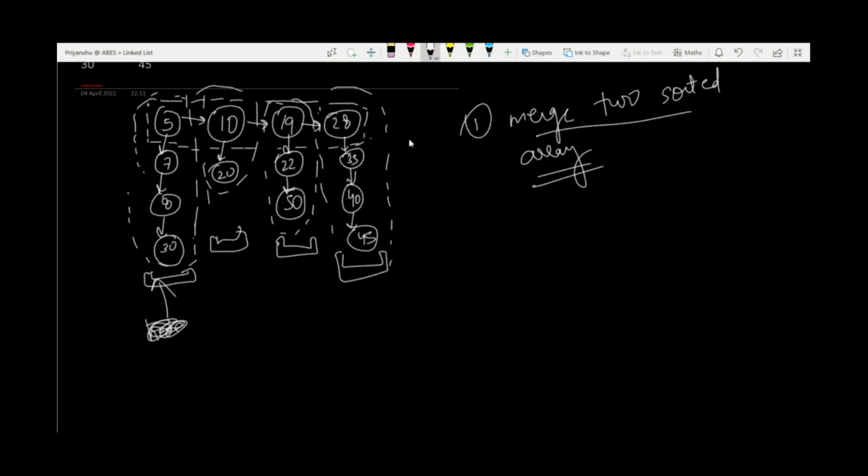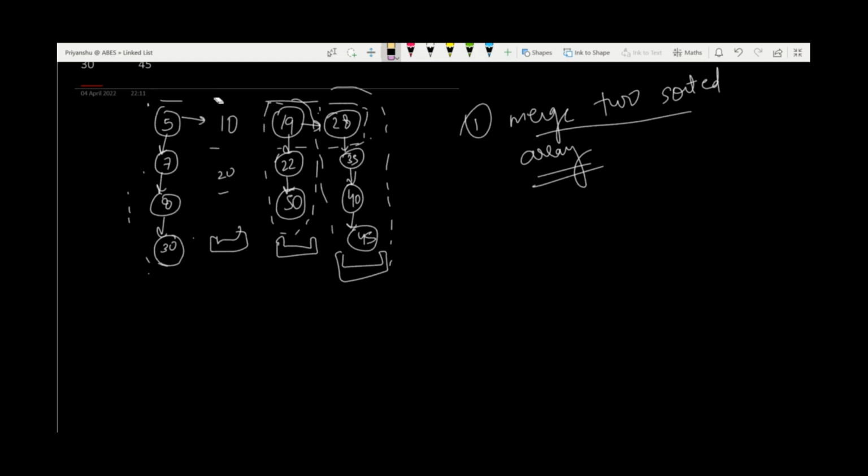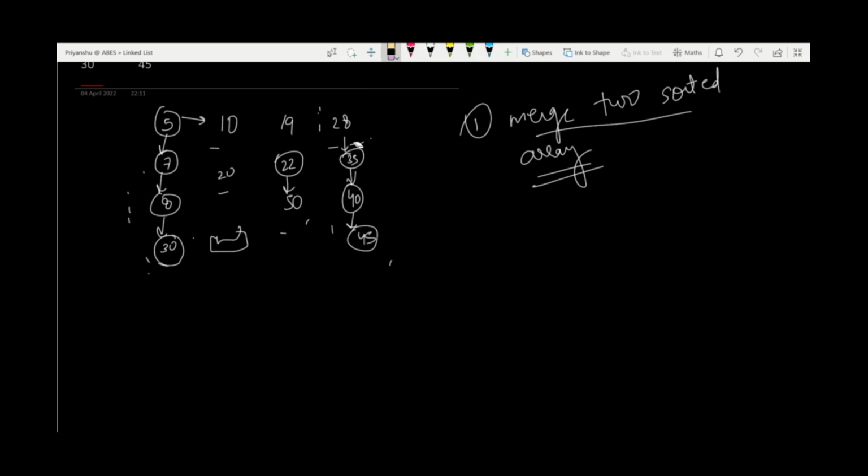pointing to this. So let me clear this. So what we have to do is recursively merge these sorted lists till we get a single linked list.